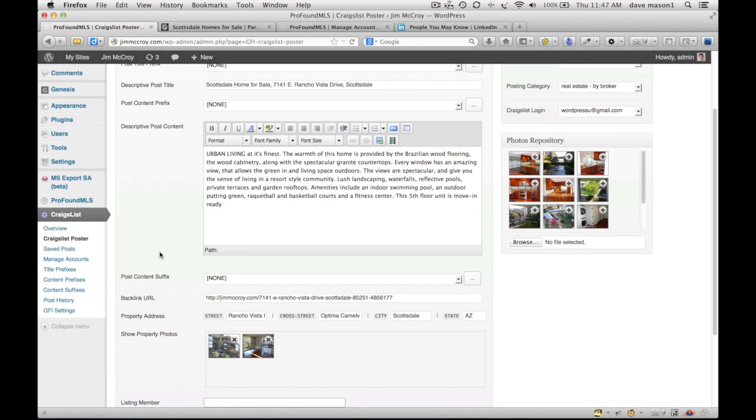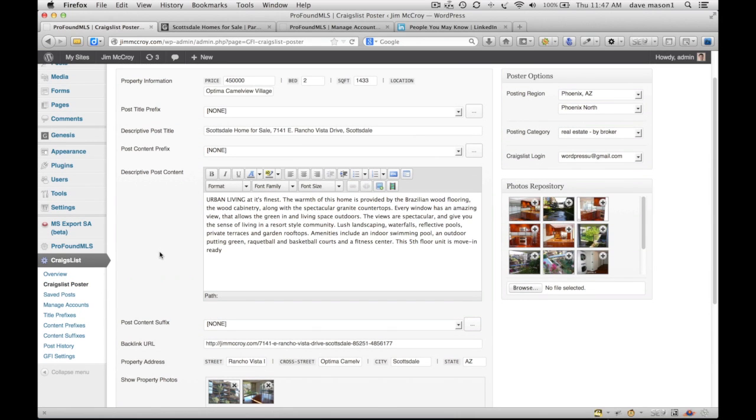So it allows you to put in different words and phrases. If you have post title prefix, I don't have any in here, but you can make maybe 10, 10 would probably be plenty. Just kind of rotate them.